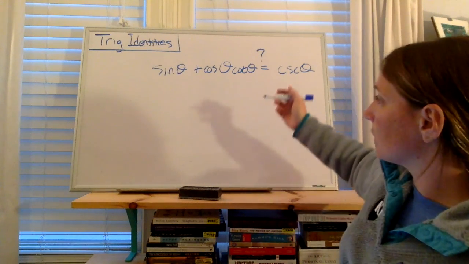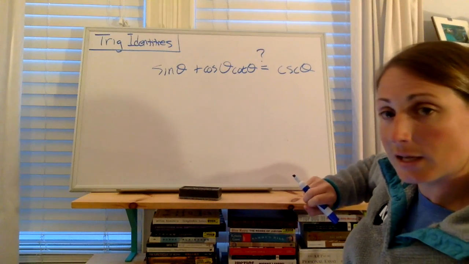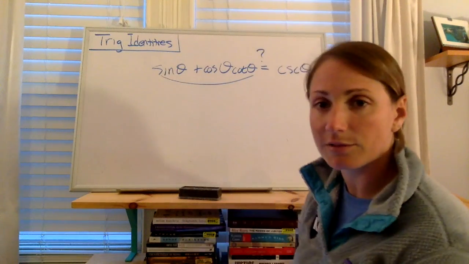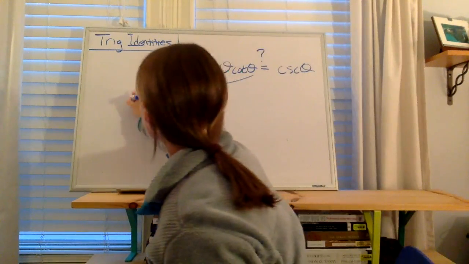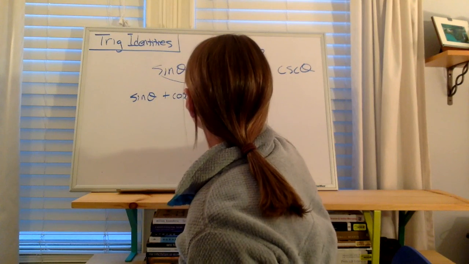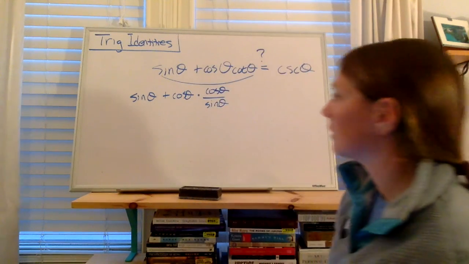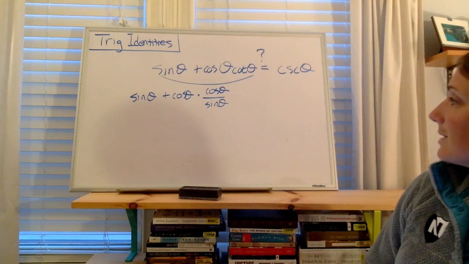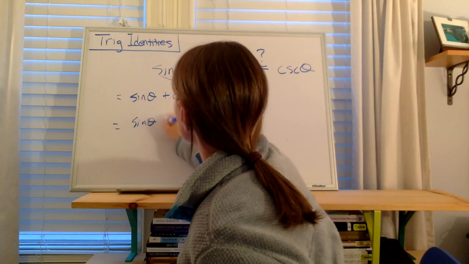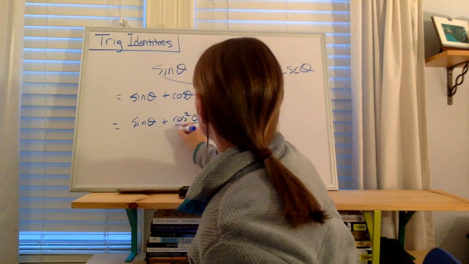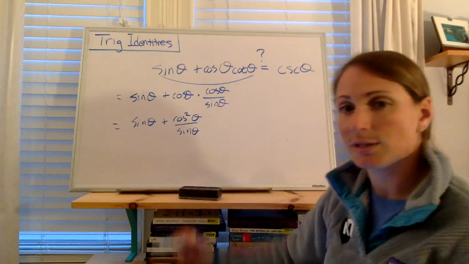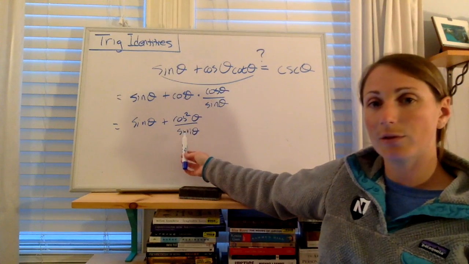So here's what we can do then. We can express cotan using cosine over sine. Let's see what that does. So basically, let's take the left side and see if we can re-express it. Okay, so that gives me sine plus cos squared over sine theta. And then we're just going to do simple algebraic manipulations, and in this case, I'm going to find a common denominator and add those two.